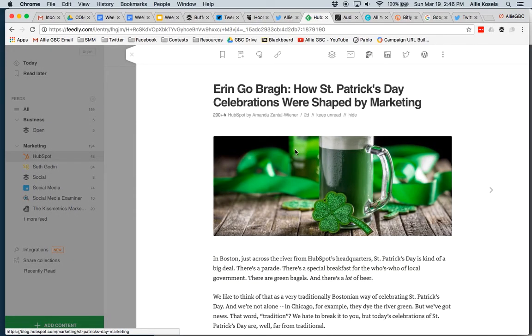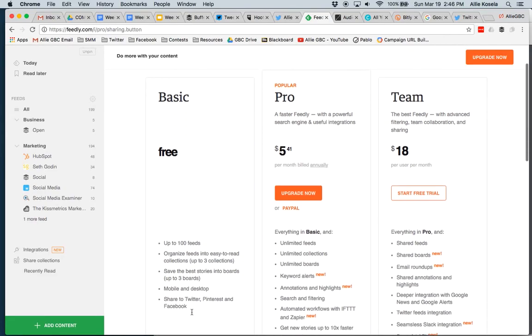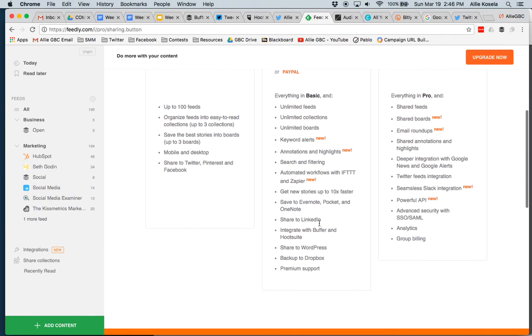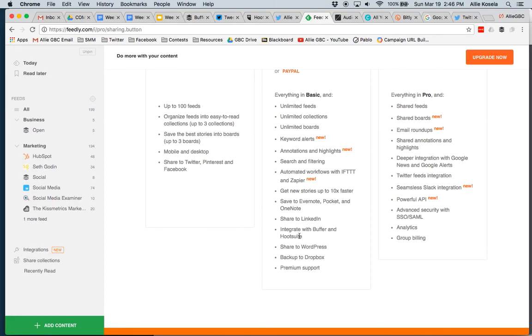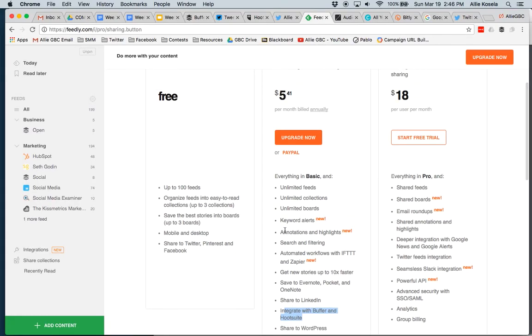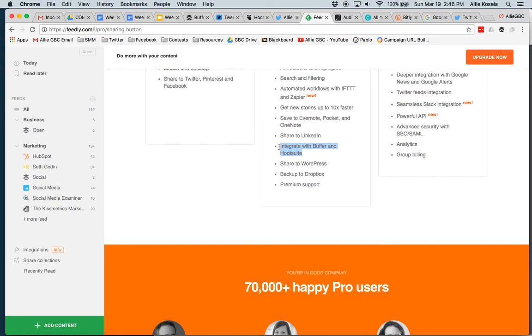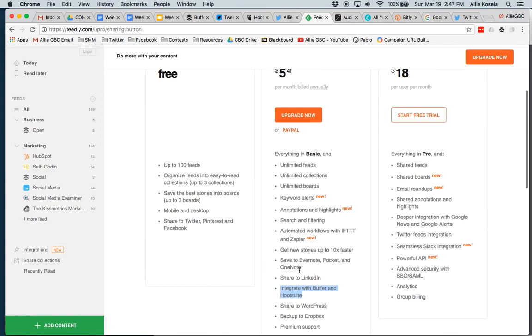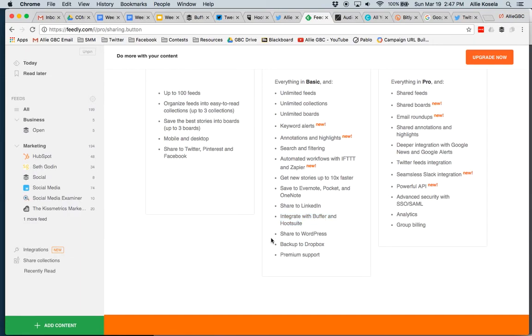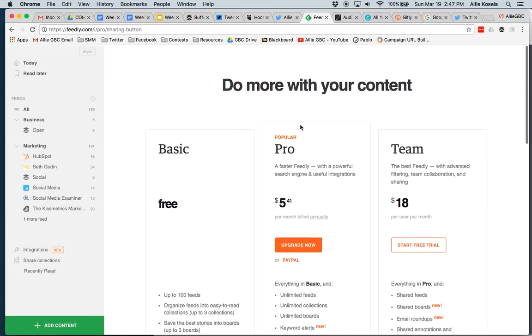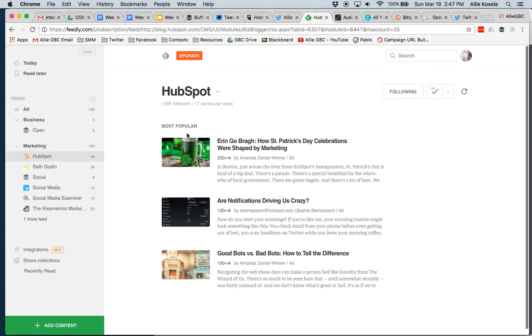And if you end up upgrading your account, you can integrate it to Hootsuite as well. I'm only using the free, but you can upgrade and you can get these different integrations. So if you want to pay basically $6 per month, you can integrate this so that you can share it on all sorts of different services. So you can use it with Buffer, you can use it with Hootsuite, you can share things on LinkedIn, and so it's pretty nominal in terms of how much money if you're going to use this quite often. So that's Feedly.